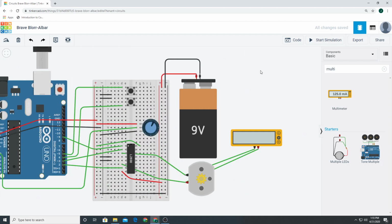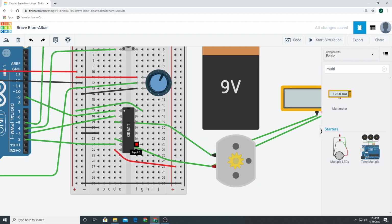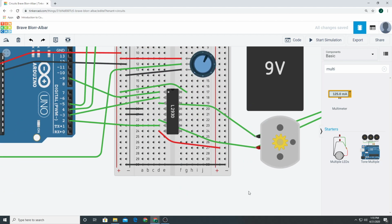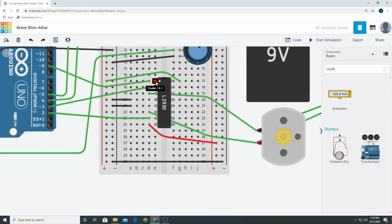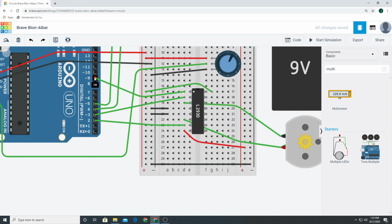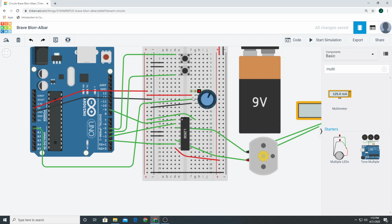So let's talk about this cool, crazy component and what all these wires mean. All right, let's start up here. We have enable 1 and 2. This is going to receive a signal from pin 9. What that's going to do is it's going to receive a value between 0 and 255, okay? And it's going to receive that value from this potentiometer.